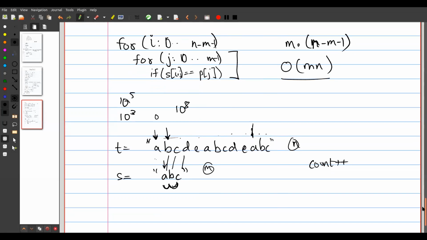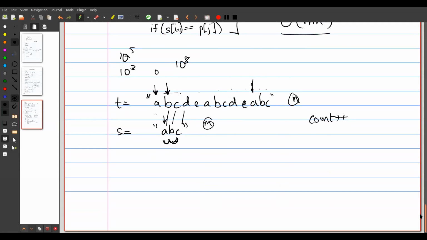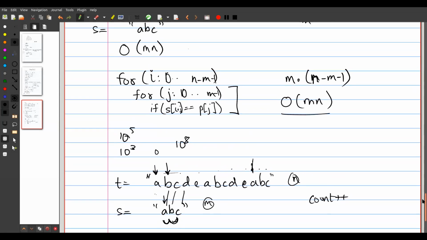So I guess that made it a bit clearer. Do you get it more now? I don't get how the mn is coming. How is the complexity directly mn? Do we have to learn that?